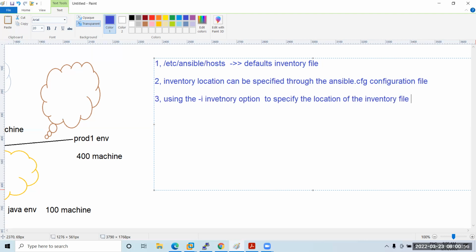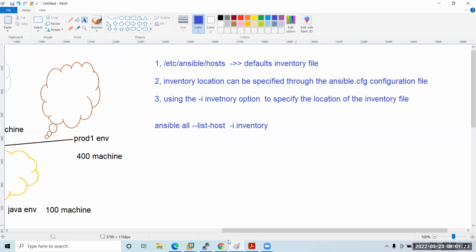What we did was take an ad hoc command, define the host pattern, define --list-hosts, then -i followed by the inventory file name. But we do this when you don't define the inventory within the Ansible.cfg file. Now we will see how to define an inventory file inside the Ansible.cfg file.